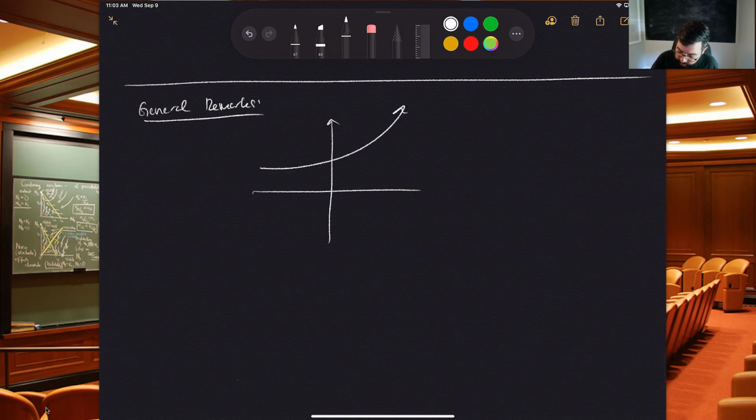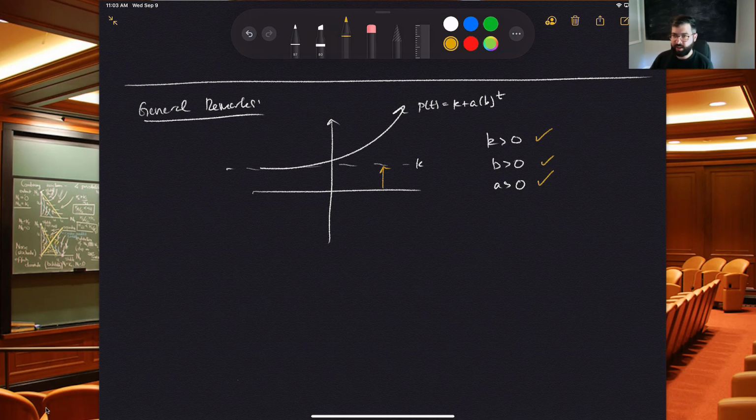So for a function that looks like this, what can we say? We know that K is positive, we know B is positive, we know A is positive. Why do I know those things? K has been shifted up. A, the scale factor, or the coefficient, has me still growing upward, and this is exponential growth. So that's how I know all these three things are positive.